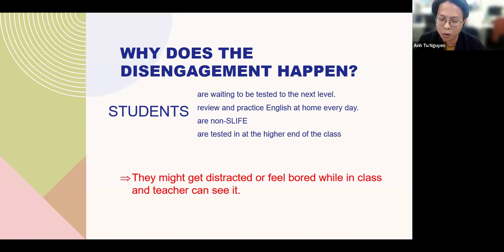They will show you things like playing with their phone, or talking with the partner next to them in their language, not in English, not about the lesson. So these are the things that I saw my students do in the class.